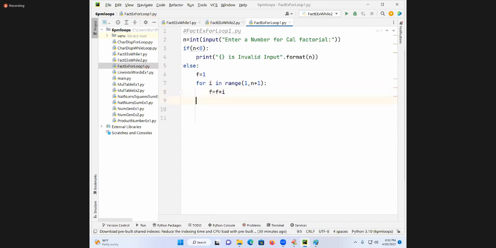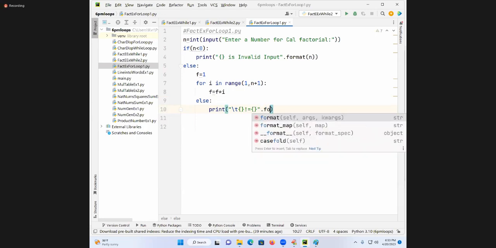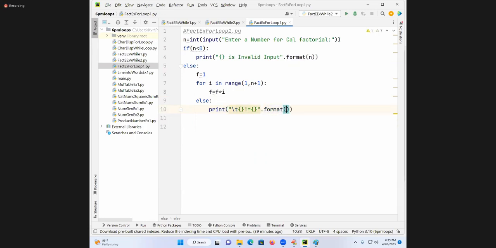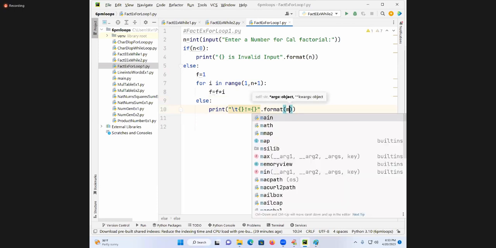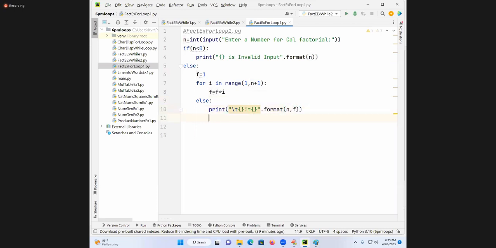That's all. No need to increment, no need to apply the second condition and so on. I will say print, something like this, is equal to, dot format of n comma f.